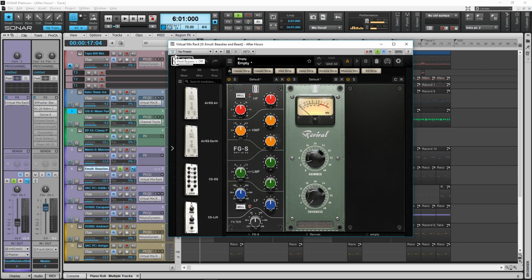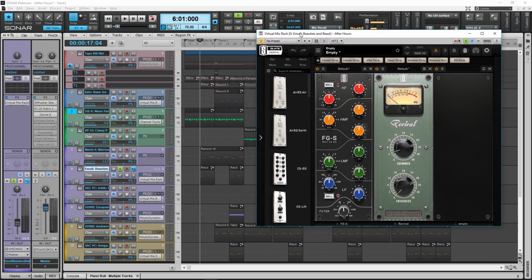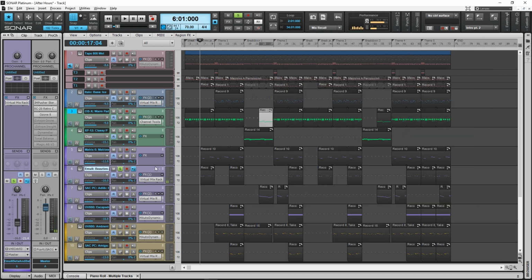Let me A-B that. This is going to be bypassed. Activated. A little more lively, a little brighter. And that part is sort of a counterpoint to the melody. Actually, it serves two roles. In the intro, it is almost the melody by itself before the main melody comes in. And then later in the A section, it is a counterpoint to the melody.